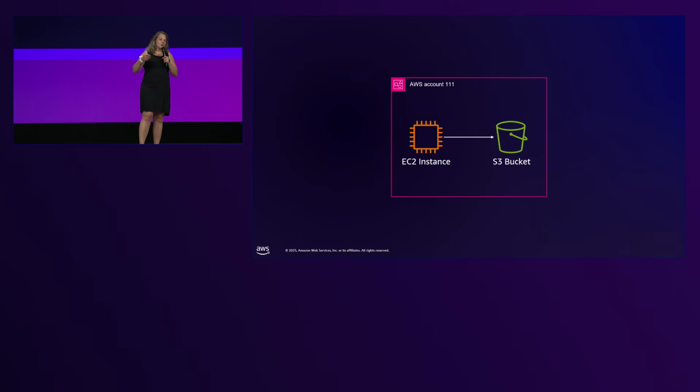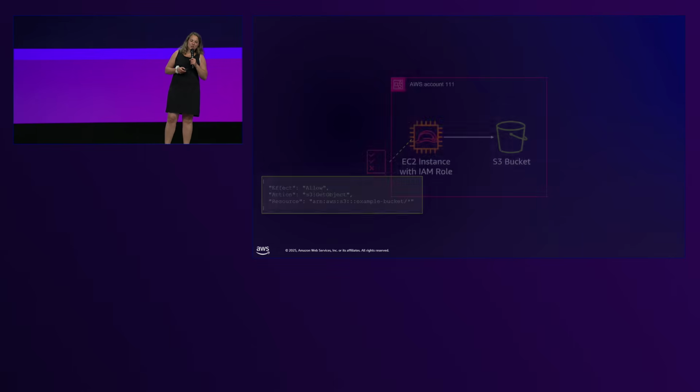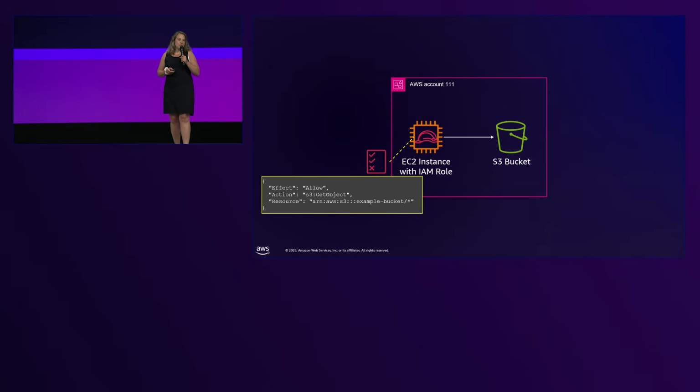All right, but this is an IAM talk, so what do you have to do with IAM for this workload? If you've ever tried this, you see that your EC2 instance or Lambda function or what have you has an IAM identity associated with it, with the credential seamlessly delivered to the compute. This is called an IAM principal. And before this EC2 instance can read the data from S3, it's going to need some permissions to do that.